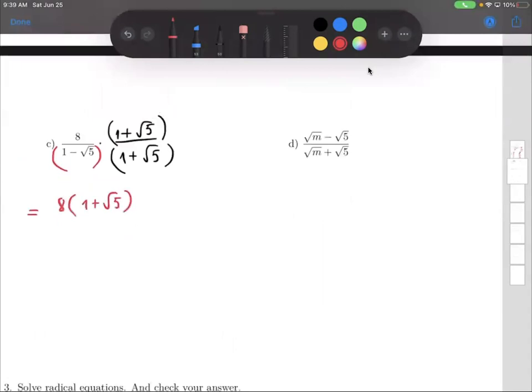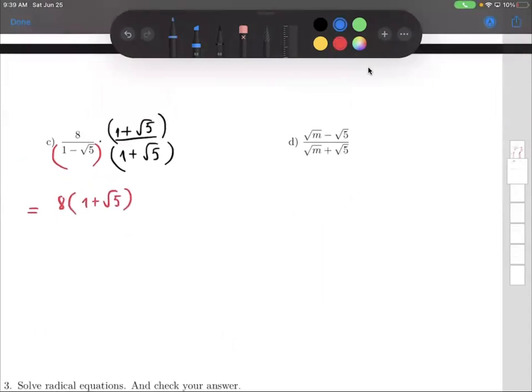The bottom, I don't know if you remember, I showed you how to use the difference of two squares to simplify the bottom without doing FOIL, right? So if I have a plus b times a minus b, it is equal to a squared minus b squared, right? So if you look at the bottom, conjugate means the sign is different in between. So we can use difference of two squares, right? a is 1, so 1 squared is 1.